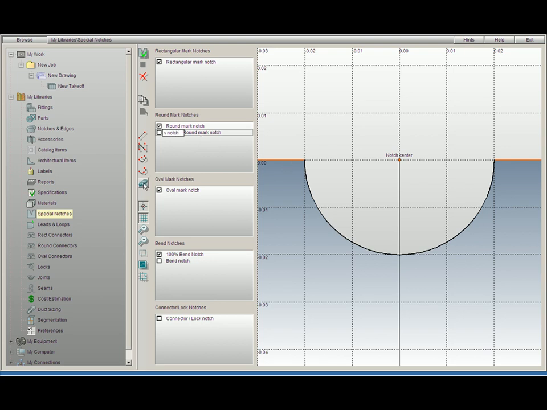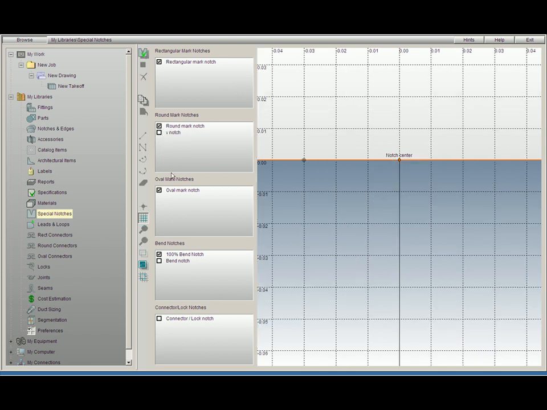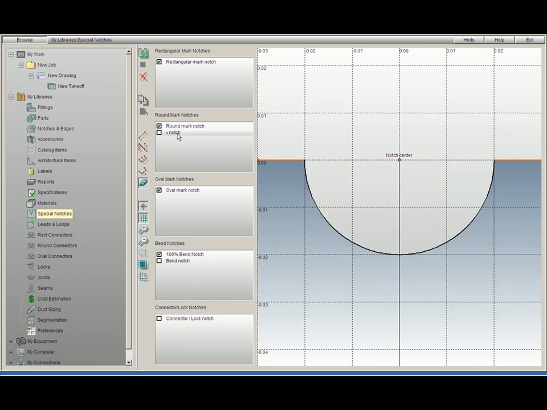Now what I'm going to do is utilize the tools we have here on the left. You will notice that these tools are consistent throughout the software. Just like in Connector Editor or Part Editor, we have the same tool palette. And there are tutorials on all of these tools in other sections. We're going to take our eraser here and we're just going to delete the actual notch.